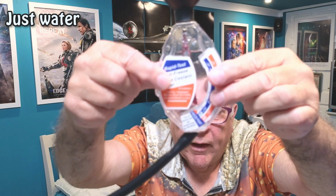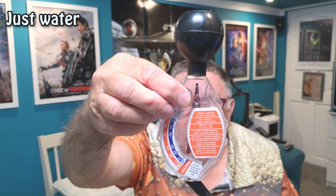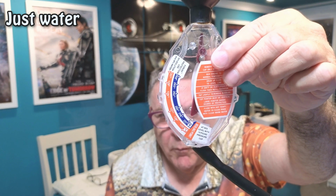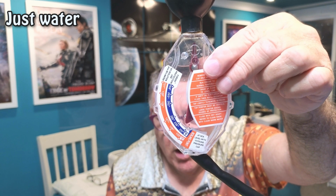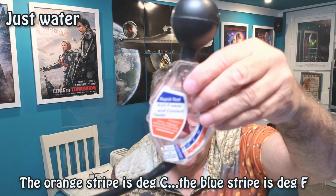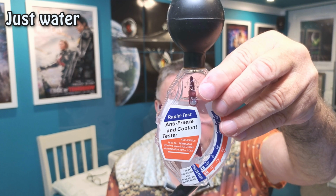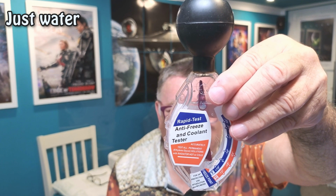And you hold it, like I say, so that needle is vertical. So I'll do it facing me now. And you can see the needle is right down here. On the reverse, the scale is the boiling point, in degrees C. I'll just be going in degrees C, I won't bother with degrees F. You can see on that it shows the boiling point is 125 degrees. That's just with water, because don't forget your system is pressurised. Well, that's at level, and your freeze point is at -12. So again, it's showing -12 freeze point with just pure water.